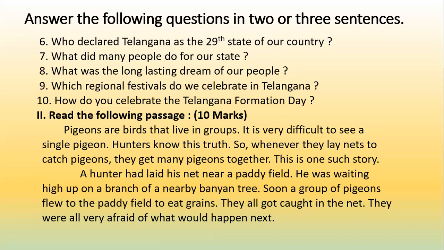He was waiting high up on a branch of a nearby banyan tree. So where he was waiting? He was waiting on the banyan tree, which was very high. And on the banyan tree, he was on the branch. And where was this banyan tree? It was nearby the paddy field.